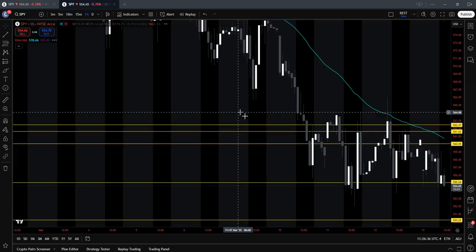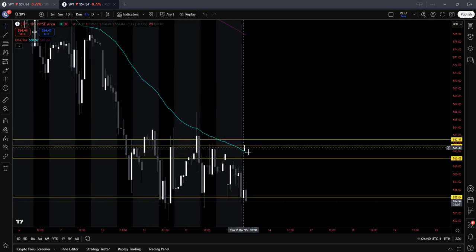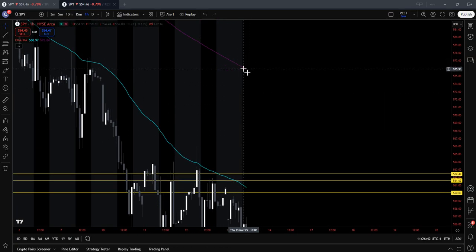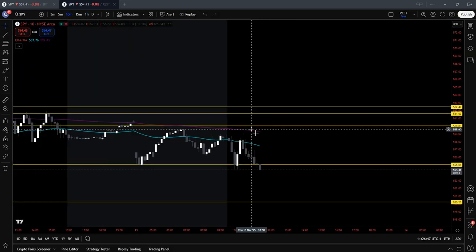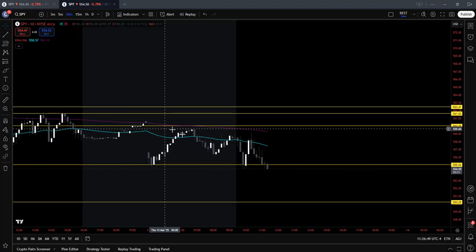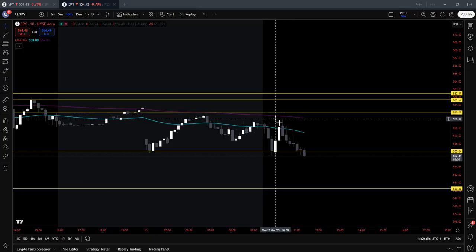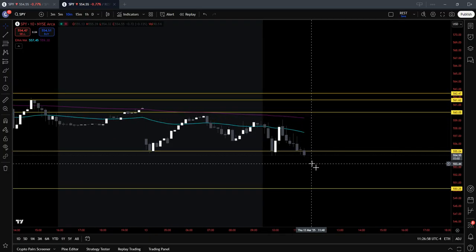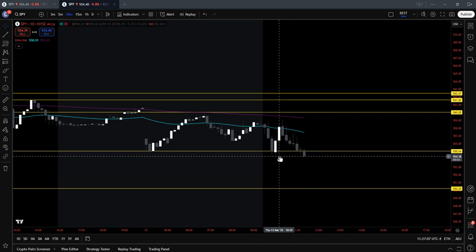Until we clear out this 50 EMA and spend some time above it, we won't be able to go and test the 200. Once you have analyzed what the market is doing and you know that the trend is downwards, and every time we go up they're just grabbing more sellers and bringing the price down, then you know that the games are being played. So right now we are coming down and we are right back in this area.